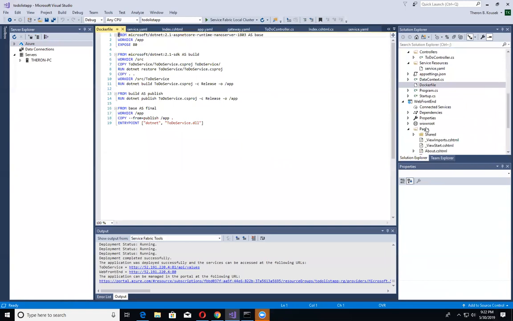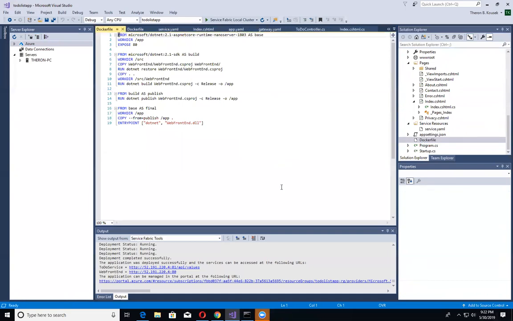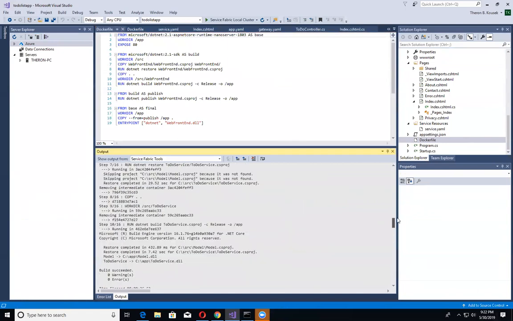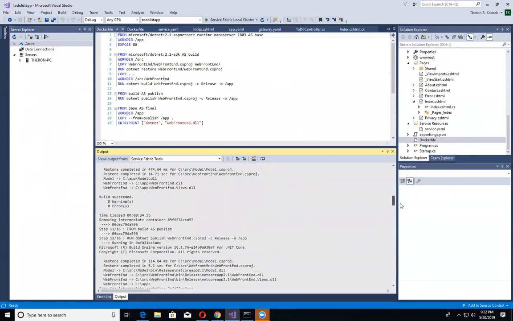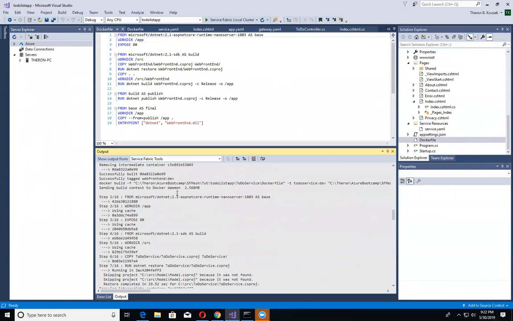But anyways, I did not write these. Visual Studio generates these Docker files for you. So as a part of your publish, which is what I've done right here, after deploying it, you can see we're publishing the application. It's kind of like a Docker Compose, if you will, but it's basically pulling down your images right here from the hub repository, and it's creating different stages of your build stage, and then it creates a final stage, and it basically publishes the app up to Azure, and here's your DLL.